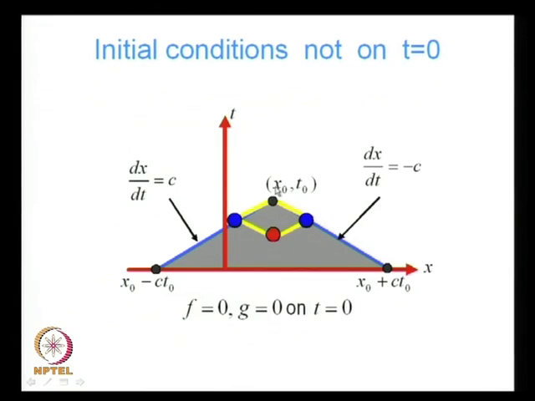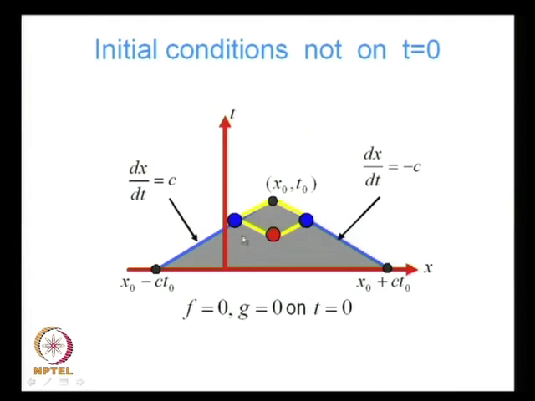In addition, we said that to affect the solution at this point, any source of disturbance should be able to traverse the path between that source and this point, and that path must lie along the characteristic lines. It must also be able to traverse that path within the time t0. If it is not able to traverse that path within the time t0, that means that source will not affect the solution at the point x0, t0.